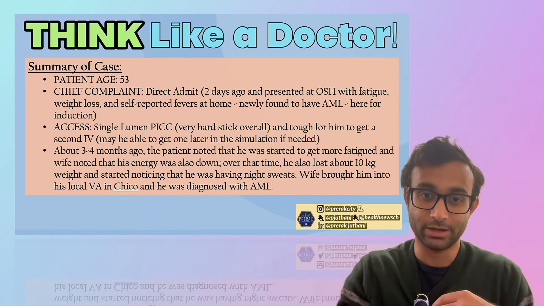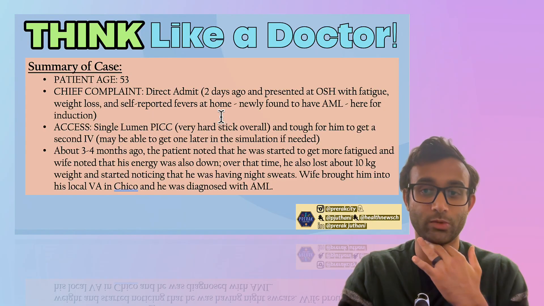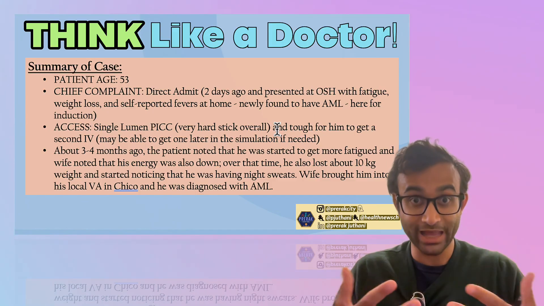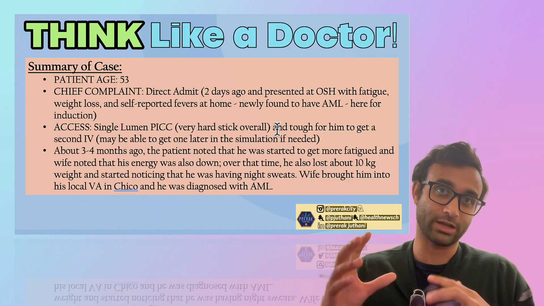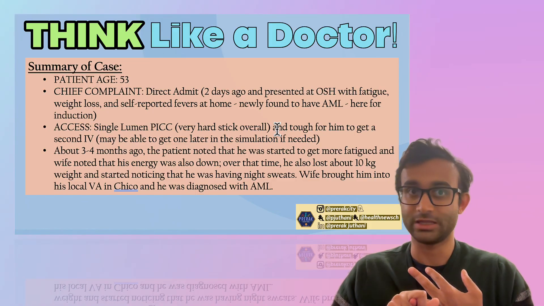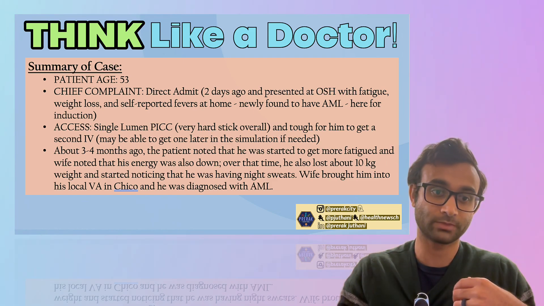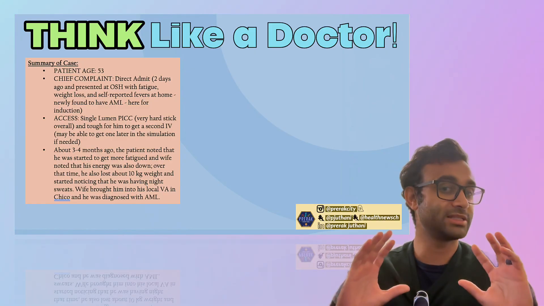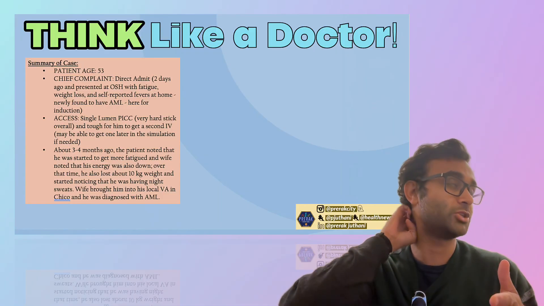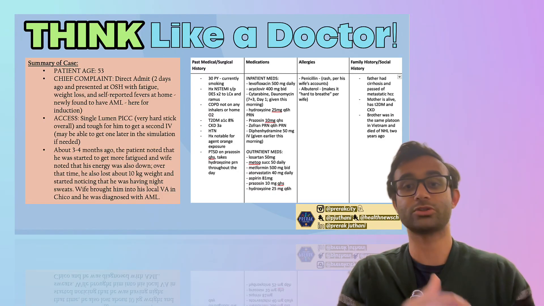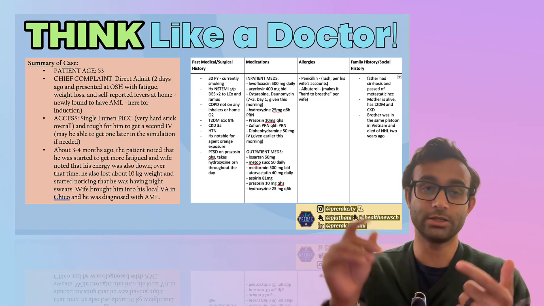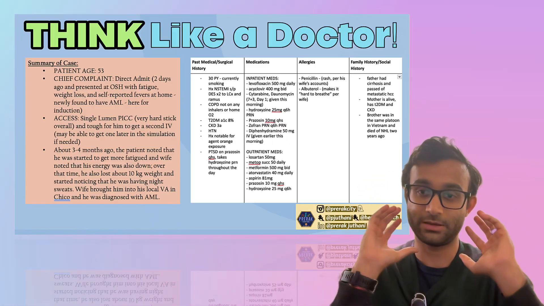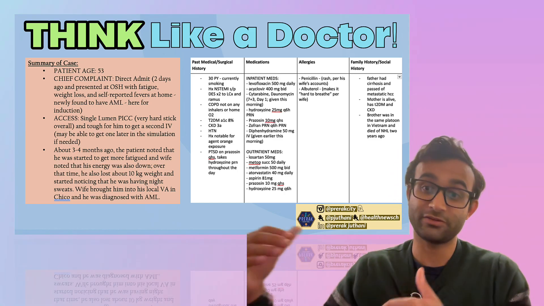Some things I notice right off the bat: the age - you always want to think about a patient's age. You also want to think about what they're here for. They're starting induction chemotherapy. AML is a very aggressive disease, associated with blasts. Notice I'm already thinking: they're here for induction chemo, this started about four months ago, and two days ago he was transferred here. What are the things we'd be worried about? Whenever a patient comes in, you need to know their past medical history, their medications both at home and inpatient, their allergies, and their family and social history.